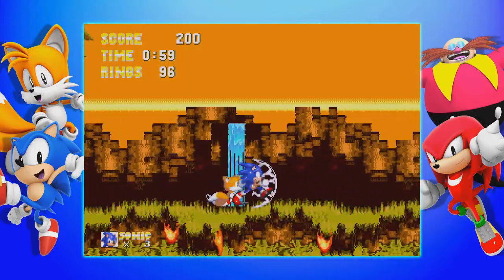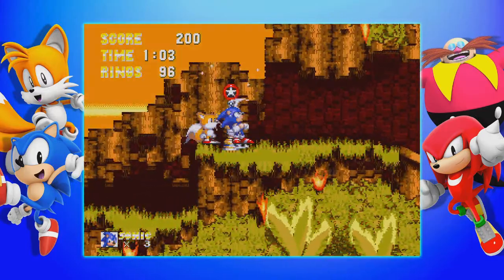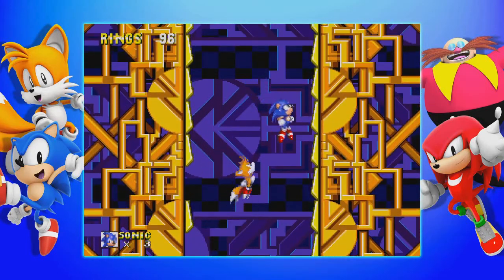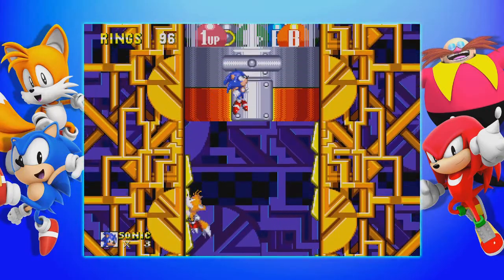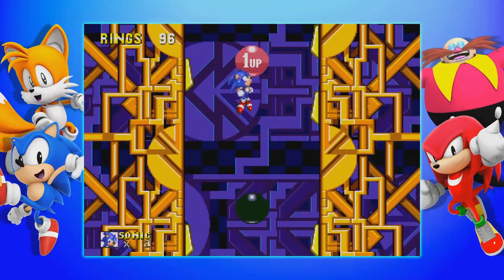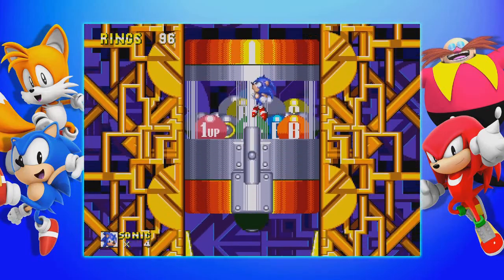These are accessed in the same way as the special stages from Sonic 2. Cross a checkpoint with 50 or more rings and then jump into the Ring of Sparkles. The bonus stage here is commonly referred to as Gumball because you're in a giant gumball machine. These stages don't give you emeralds, but rather they give you certain power-ups like extra rings, shields, etc.